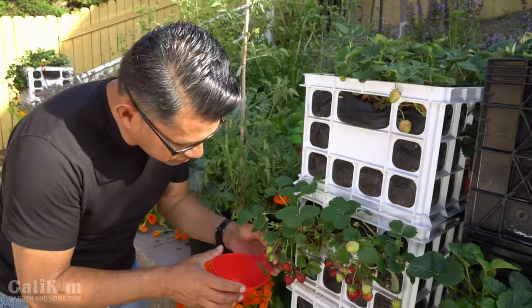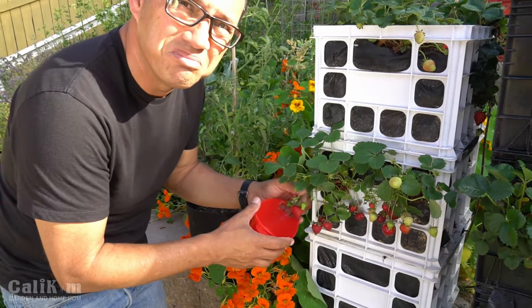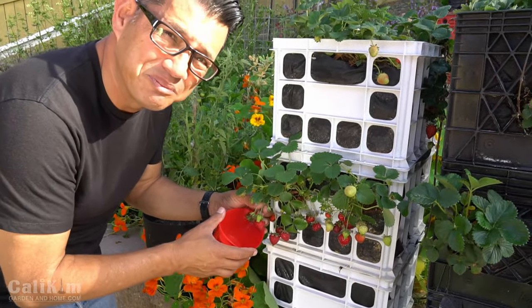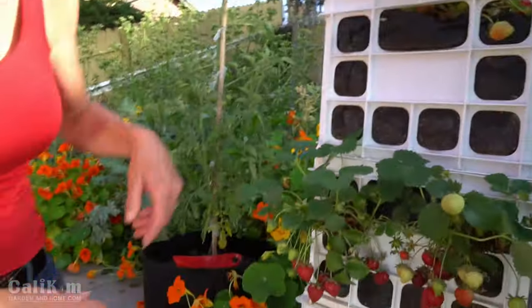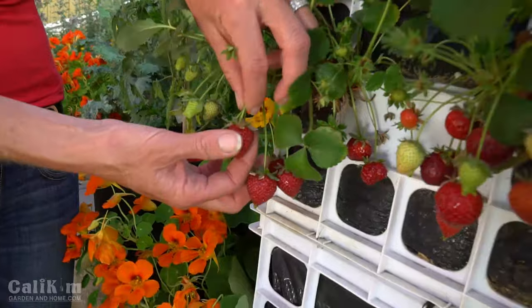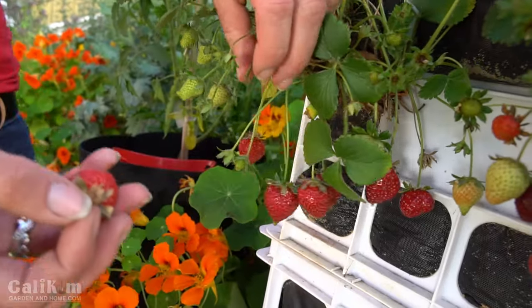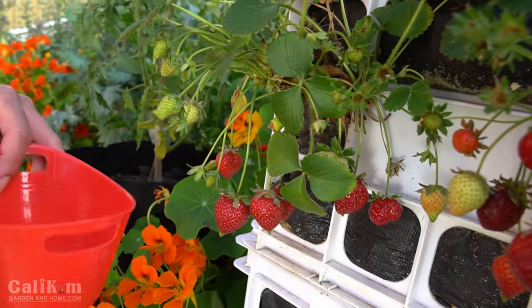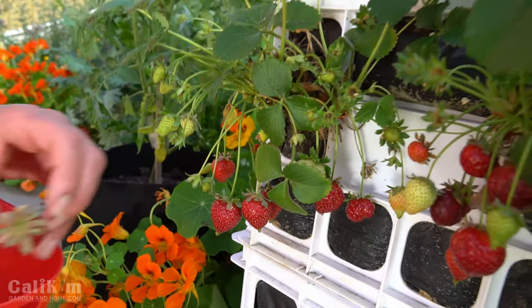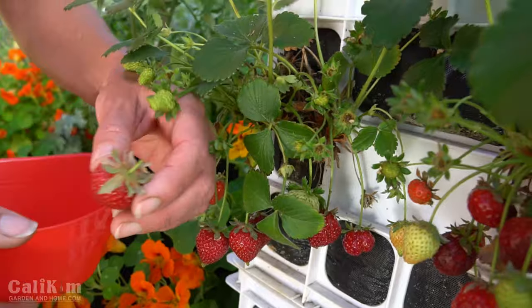This was the one that was not quite ready. So I just take it — I twist them. No, you don't twist them. Pull. Here, maybe I should do the first one, just because it's easier to show you that way. So when you're picking strawberries what I like to do: take the strawberry in one hand, the stem in the other, and just kind of slip it off. Because otherwise you don't want to pull the whole strawberry out of the strawberry crate tower — we're trying to protect what's in the crate. And I do like to pick it with the little green part on. Leave the green part on. I just kind of think it looks nice that way.